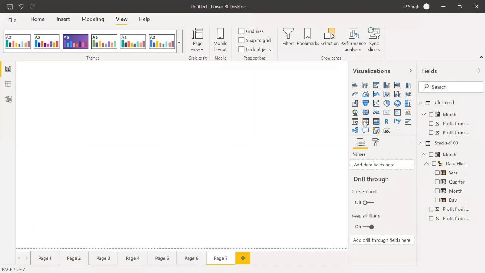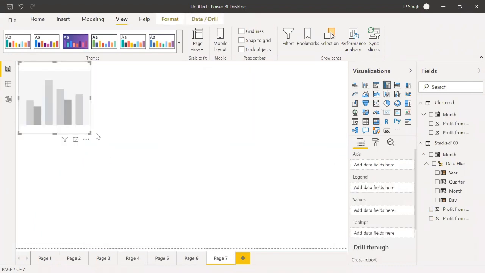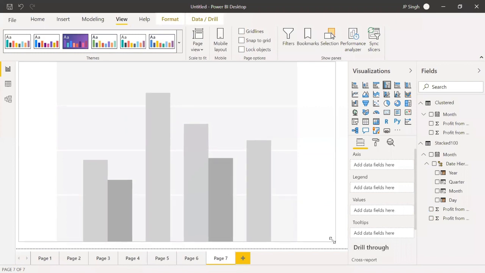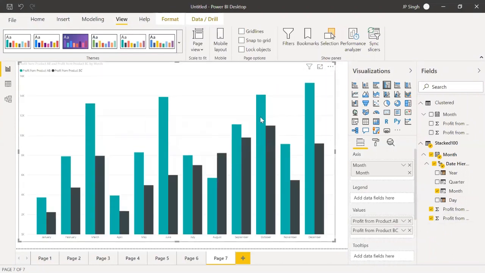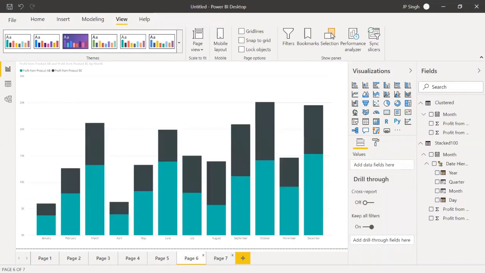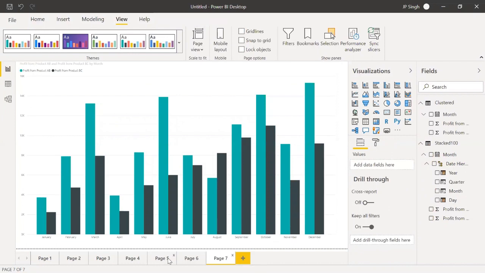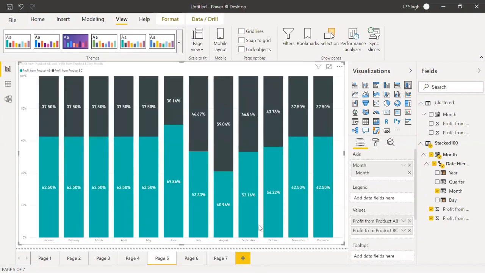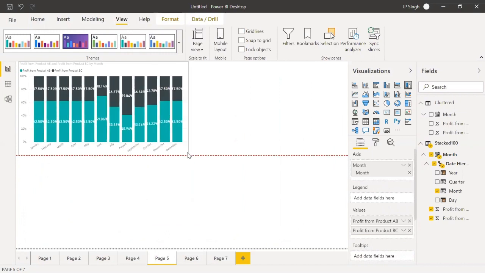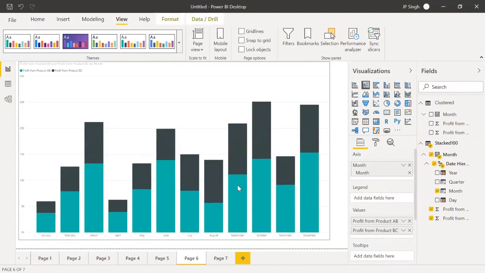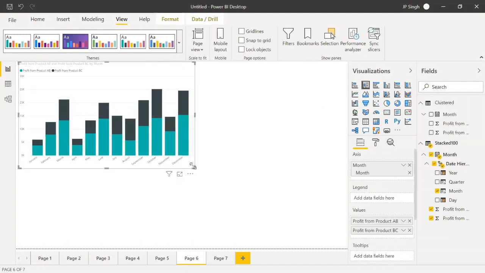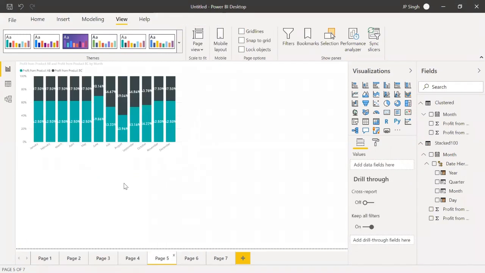But when we come to the third chart, which is this one, and when I take this chart, I just take these two values here. It is giving a separate bar for that. It is not including in this. So this is side by side, comparing: this is one, this is two, this is three. Now I take all these charts in one single page, and then you can compare. This is one chart. Now I take this chart also, Control C, and I take it to this page, Control V.